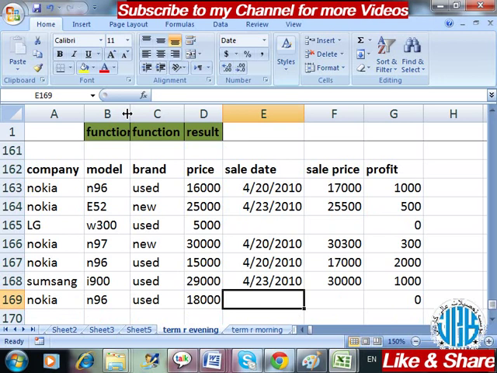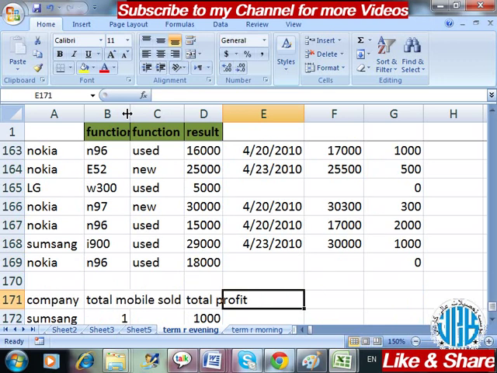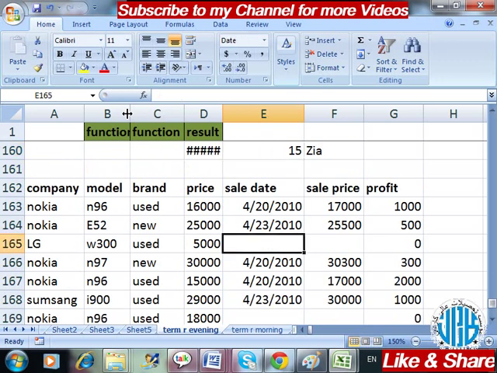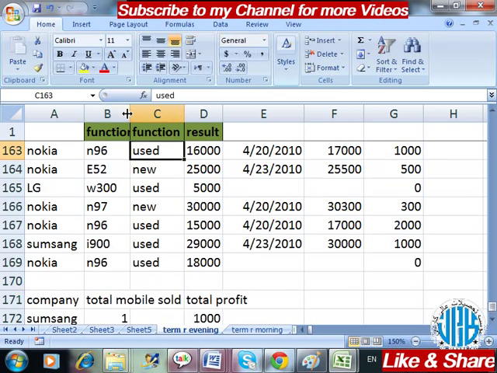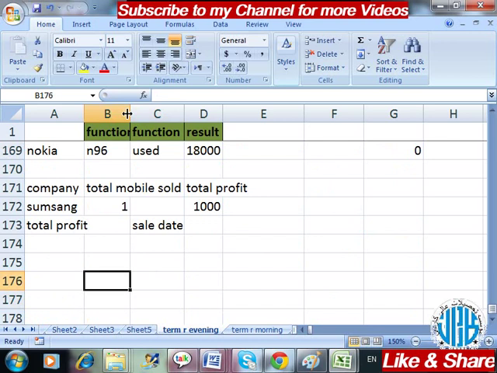Okay, here on 4/20/2010, how much sale or how much profit have I done? So I can calculate that. Write the date, total profit, and sale date. This is the criteria. Sale date is also written here. Yes. Here total profit, write one date here. If you don't write it, I am not going to use it.